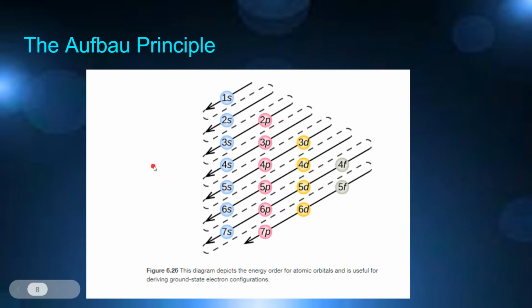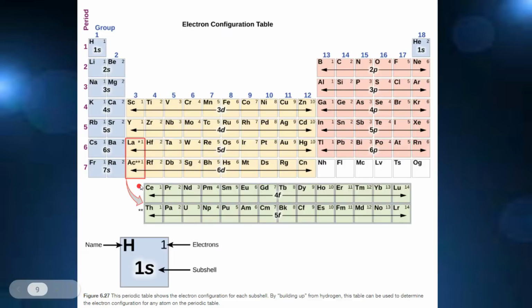I'd put a star next to this. This is going to help you out quite a bit when we do some electron configuration practice. We also have this table here. Another thing I would star in your notes. This is going to be one of your best friends for helping you figure out how to do electron configuration. This shows you the energy level and the letter of the subshell where different elements exist. As you can see, hydrogen's in 1s, so is helium. If I were to ask about sulfur, sulfur exists at energy level 3p. So we'd have to get through 1s, 2s, 2p, 3s in order to get to sulfur and 3p.